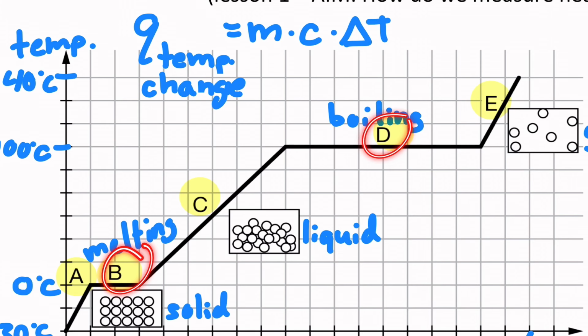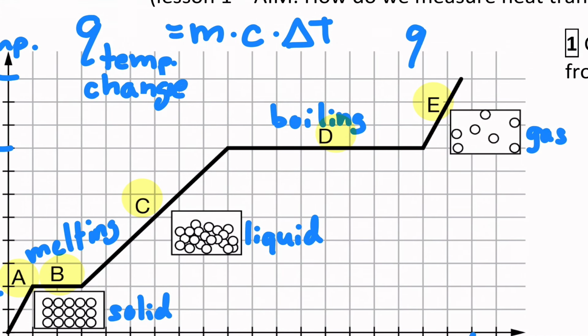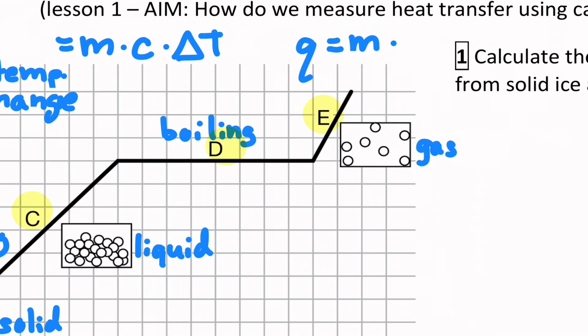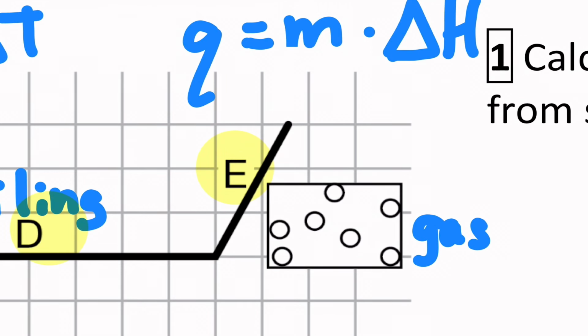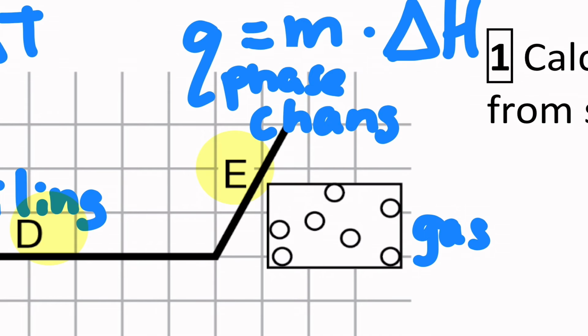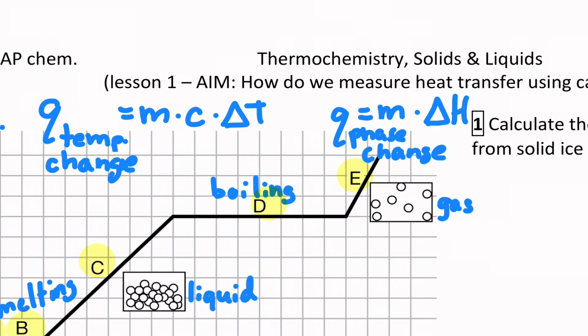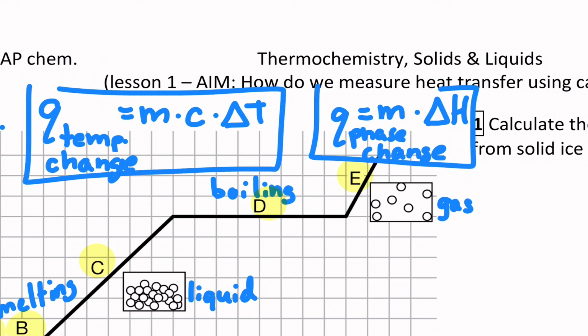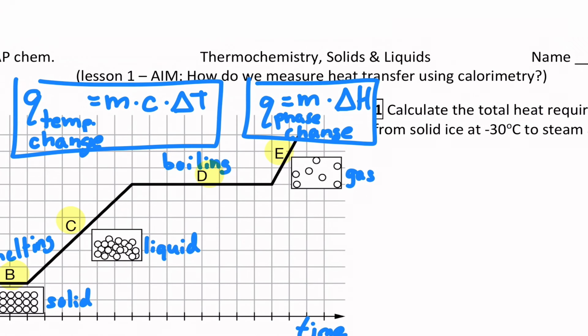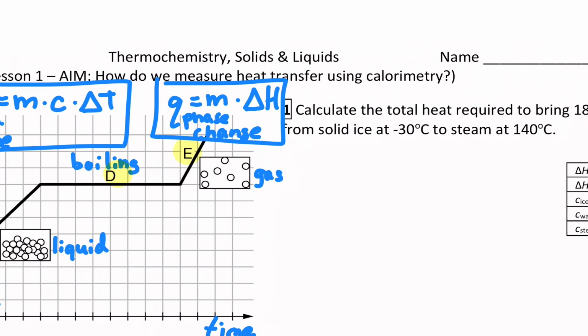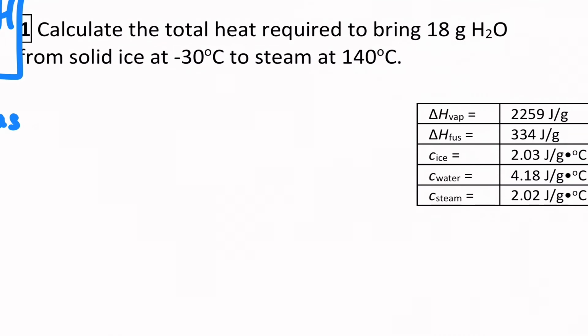The other 2 that are for phase changes are just based on how much of the substance you have, M, or n, depending on if you want mass or moles, times what's called the latent heat, which is the delta H for whatever phase change it is, melting or boiling or what have you. So Q for a phase change is mass times delta H. So we're going to use these 2 equations today, both directly and then indirectly, to look at the heat that can be absorbed or released by a quantity of water, and we'll use that to indirectly figure out heats related to other things. So first, let's just show how we use those.